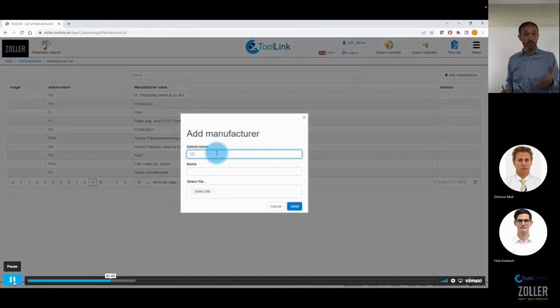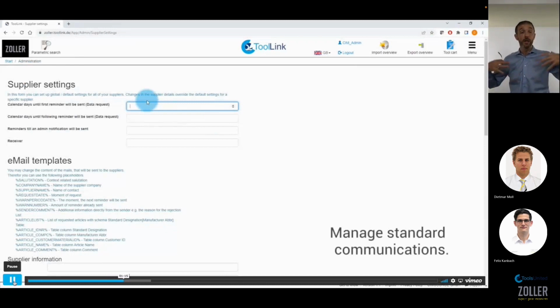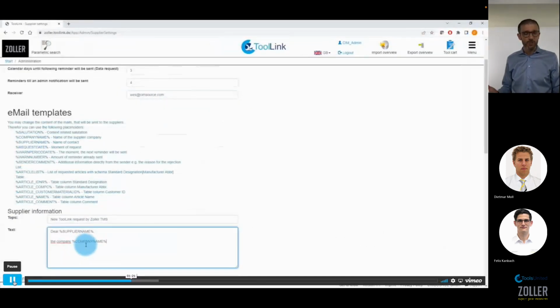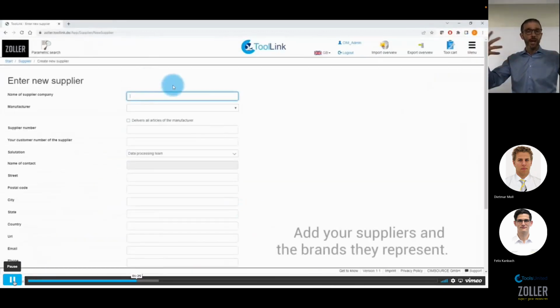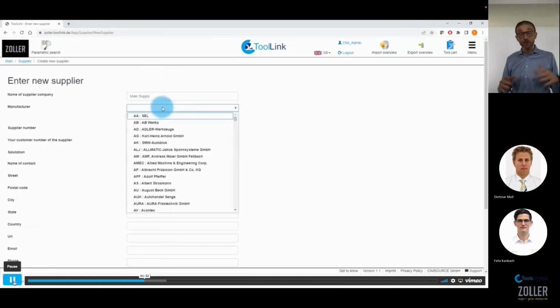And if one of them isn't listed, you can go ahead and add another one, which, for those of you familiar with ToolsUnited, this system is going to help you acquire data from inside our ecosystem at ToolsUnited and SimSource, and also from suppliers we don't work with. Now inside of here, you're going to start managing your communication templates, right? You're going to be able to pre-write your emails that will be going out to your vendors as you're looking for information. And here is, again, where we're putting in our suppliers.